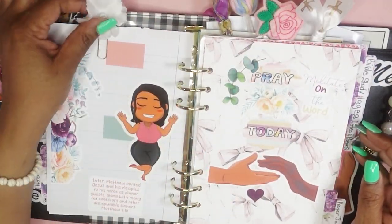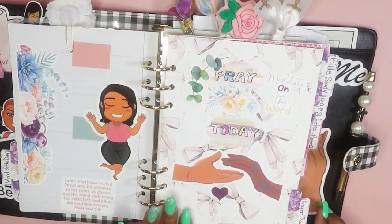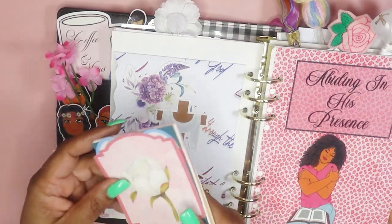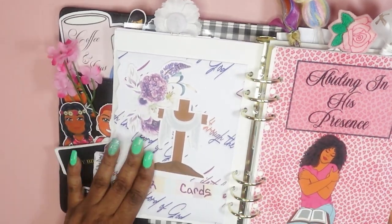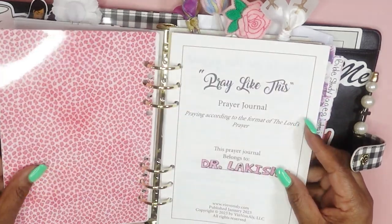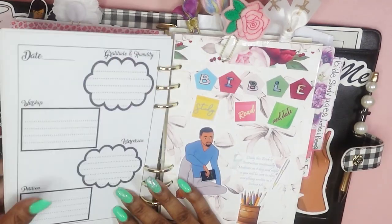And then we have our prayer journal section. And attached to the prayer journal section is a pocket with journaling cards in there. So we got the prayer cards. And then we have the prayer journal here. And then this is the full prayer journal that I want to be using daily.